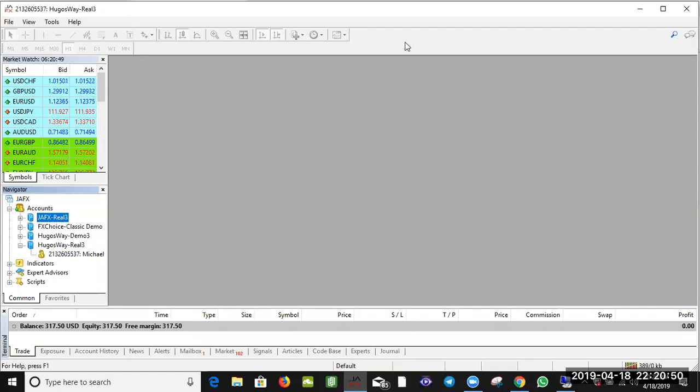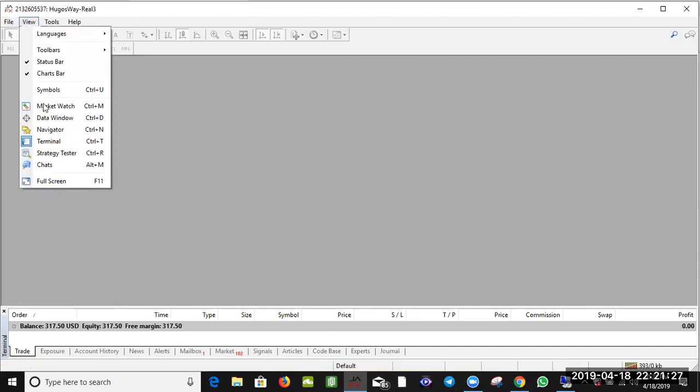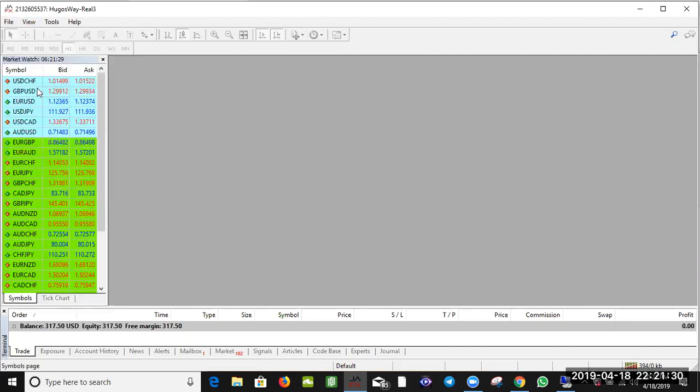When you open it up, it may or may not populate with a couple of charts. This is how you would select what charts you want to trade. It doesn't matter. It depends on whether you're trading for yourself or using certain software that requires certain pairs, but this is where you would find your pairs, in what's called the market watch. Now, if by chance this is all there was, you are going to go to view, scroll down to market watch. There are your pairs.